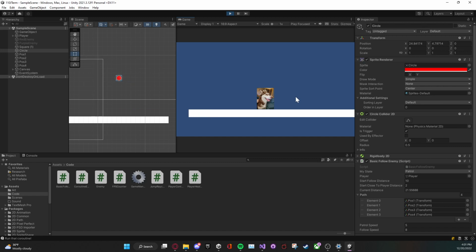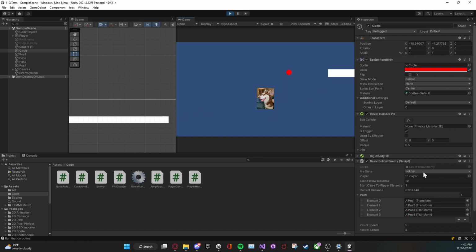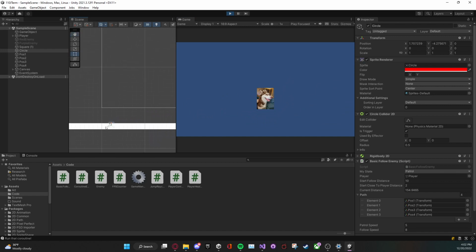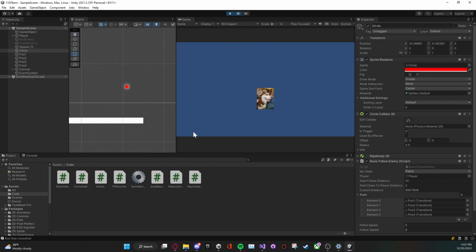Now I'm going to walk up to it, and I have the state driven so that when I get close enough, he enters a follow state, and Rue's going to jump off the cliff and get hopefully away. And if we look over here, he'll return back to his patrol state, and you'll see that that is dictated by this enum, which you might be thinking, well, I don't know what an enum is yet. I'm gonna pause this. And that's absolutely okay.